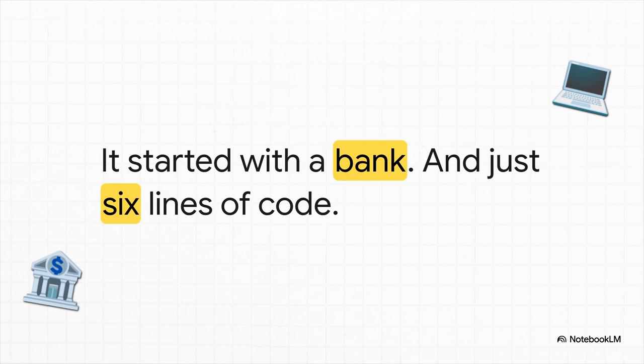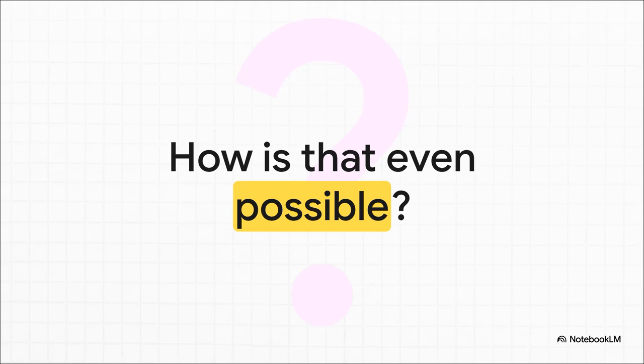Everything seems totally secure and convenient. But then, one day, an anonymous attacker brought the whole thing crashing down. Yep, you're seeing that right. 6. That's all it took. Just 6 lines of malicious code snuck into the bank's website to steal the username and password of every single person who had registered. So the big question is, how? How is that even possible? How can such a tiny piece of code cause so much chaos?